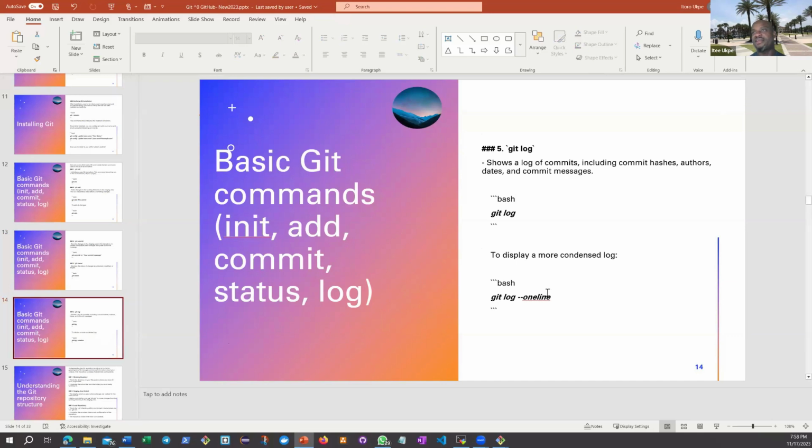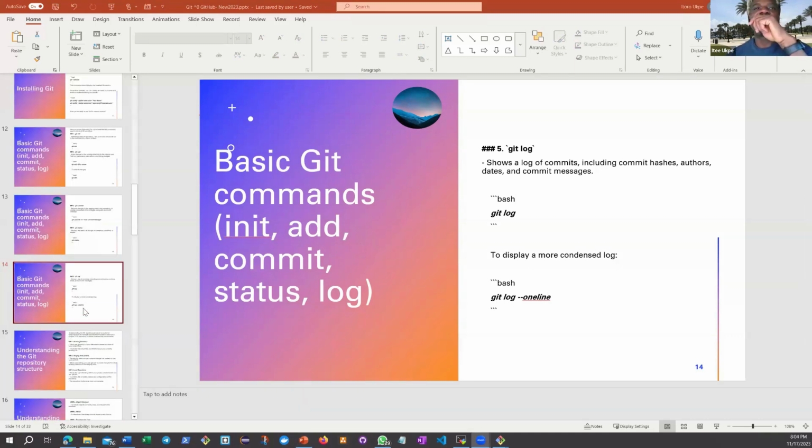Then git log is, like I said, everything that you do, every command that you do on your computer is being recorded somewhere, and those are log files. Git has a log as well. As you are committing your files, it keeps logs, right? So if you want to check what is going on in your Git, you can use git log, and it would give you all that information. Okay, so you can run all these commands.